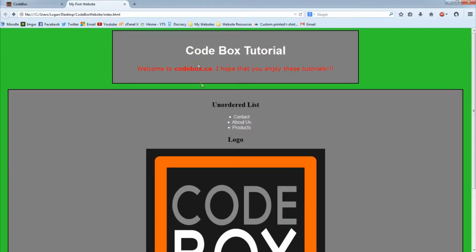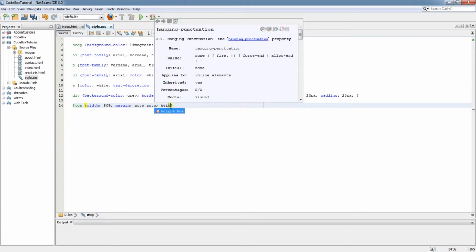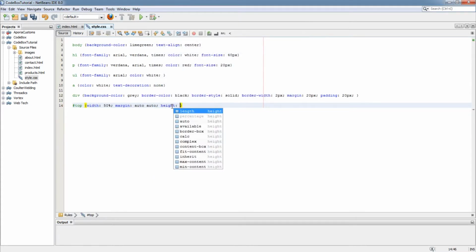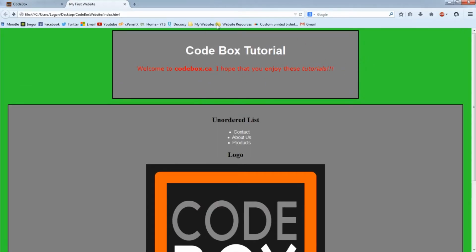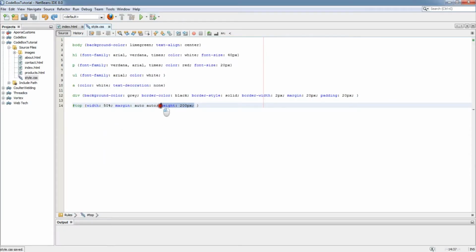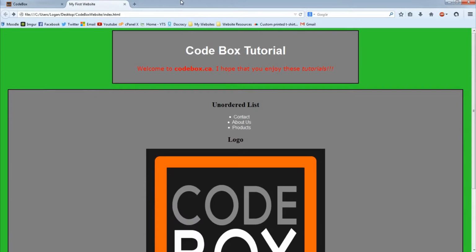Another thing we can do is change the height of this div. It's the same as width, but you just use height. You can use pixels because that's usually how it works. Usually you don't want to be changing the height. So we're going to make this 200 pixels high, and you can see that it gets a little bit bigger. Anything inside of this won't be centered vertically. Okay, so we're just going to get rid of this height because it made it look a little bit funny.